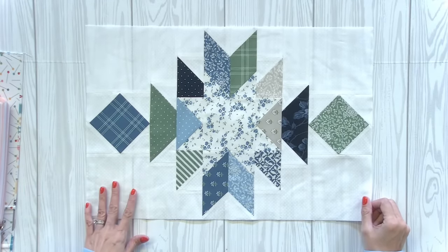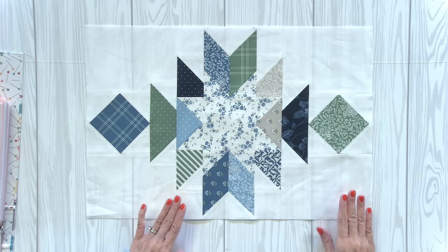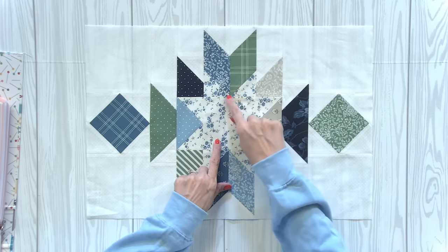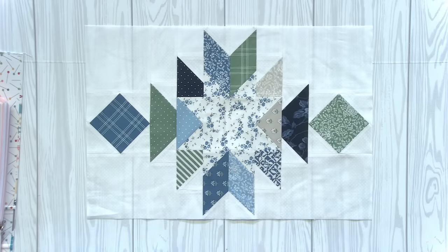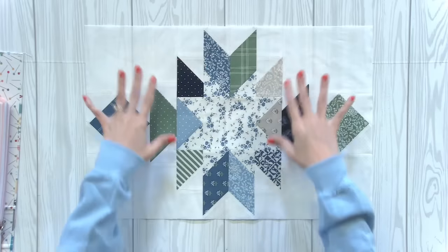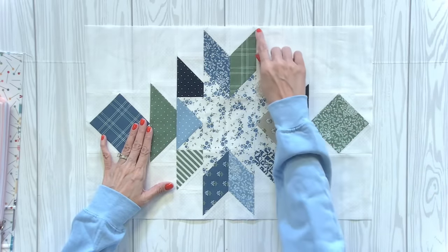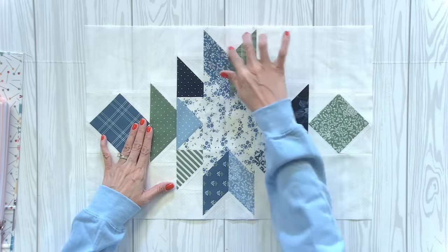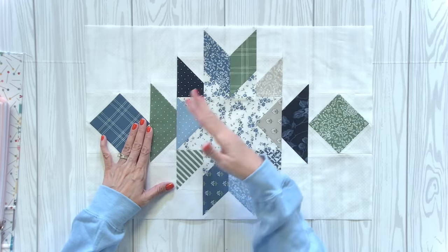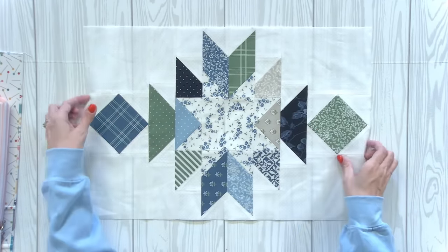Yay! This is Shoreline by Camille Ross Kelly. And this one, I really love this background. And what I do is I do this on a huge design board. I take the biggest design board and I lay it all out and then just kind of do all the things at the same time. So I'll do all my corner squares at one time, take the board to the ironing board, etc.